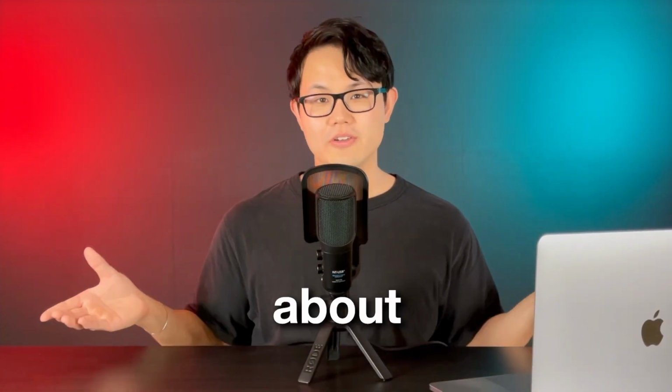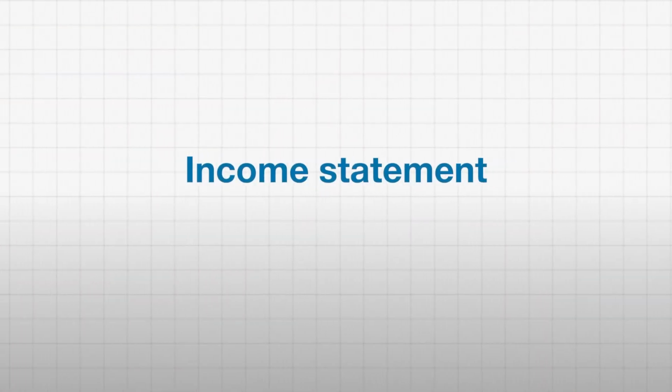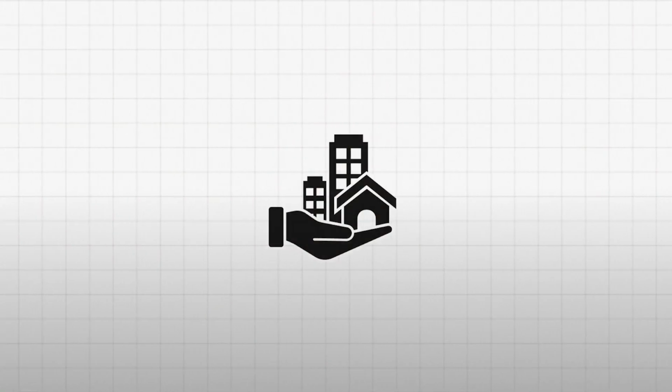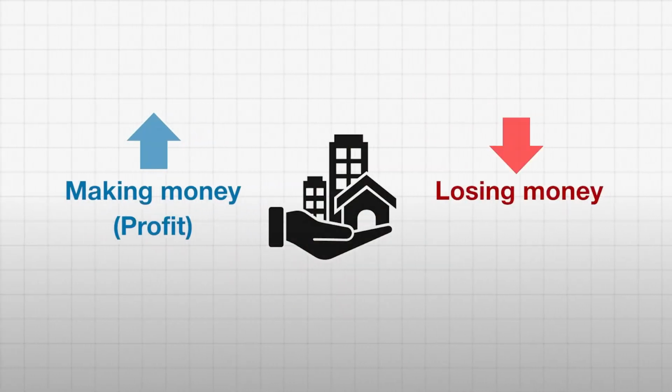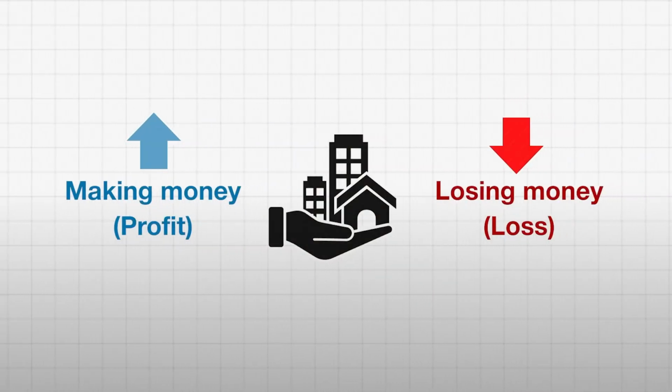So why do we care about the income statement in the first place? An income statement is like a financial report card of a company. It shows if the company is making money, profit, or losing money, loss, over a period of time, like 3 months or a year. This document helps investors decide if this company is really worth investing in.